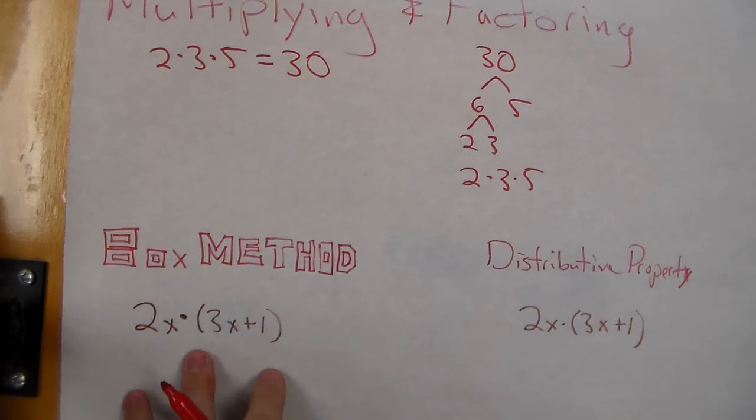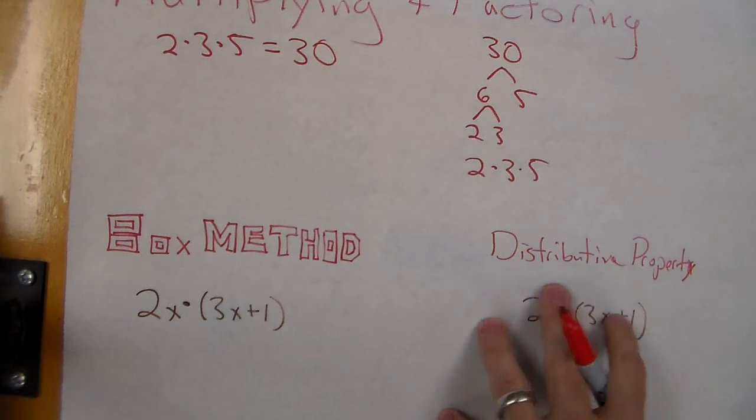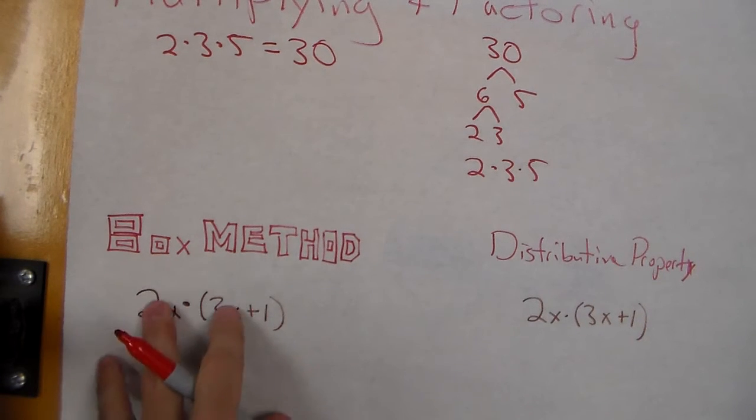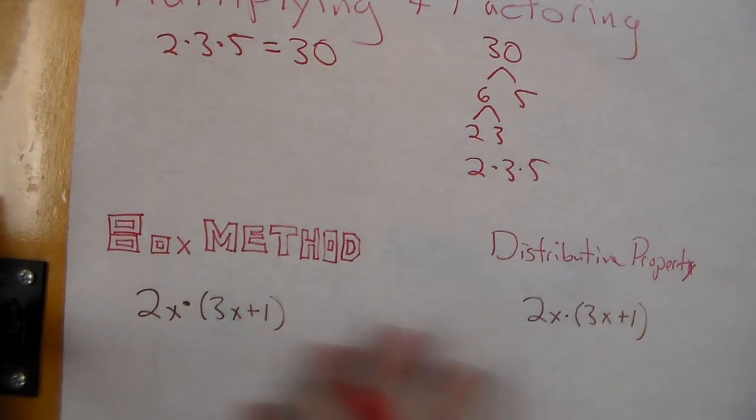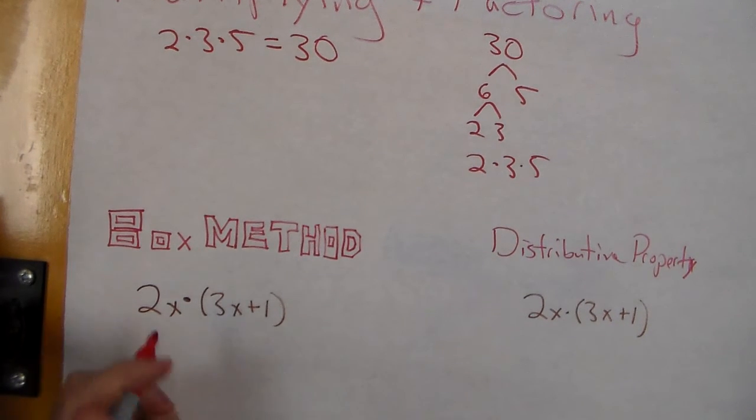Now, even though today we're just looking at basic distributive property, or single terms being multiplied in, this will probably work a little more conveniently. This is a good thing to have to keep us organized as they get more advanced. So I'll show you both. You can use whichever one as you go through. Let's start with the box method.